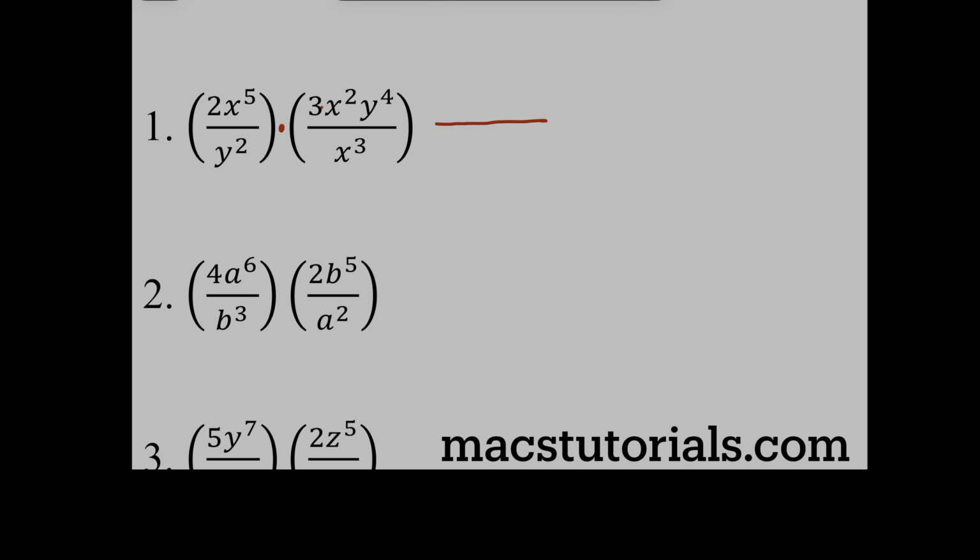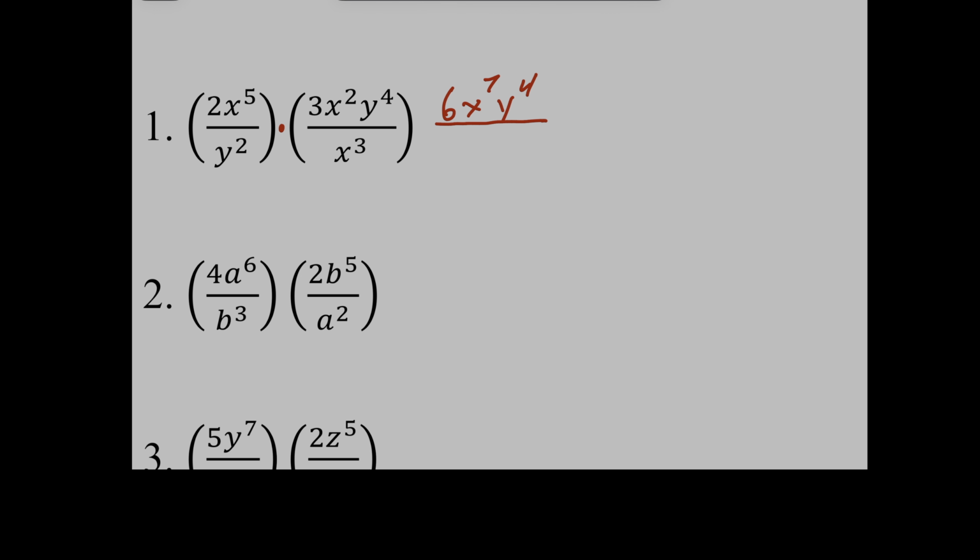2x to the fifth times 3x to the squared. So I'm going to get 6x to the seventh, y to the fourth, over x to the third, y to the second. I just wanted to write them in alphabetical order. Okay, and when I do that, now I can see that that's going to become 6 on top, x to the 4 on top, y squared. Because all I'm doing is I'm subtracting when I divide, I subtract the exponents and I write the rest on top. That is my answer. That's one way to do it, is multiply through and then start canceling out.